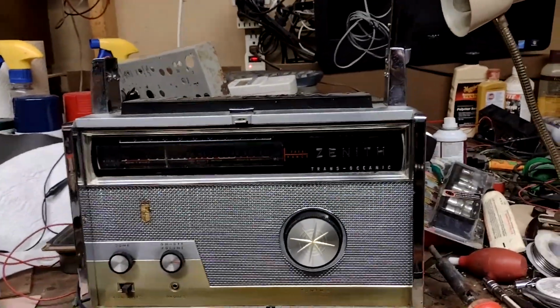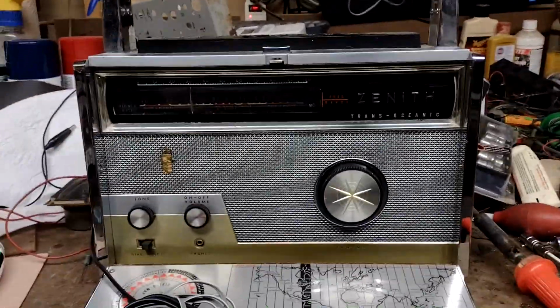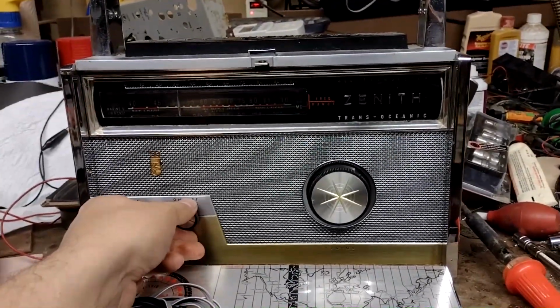Control. I don't know if that's what I had earlier. This is sounding better.